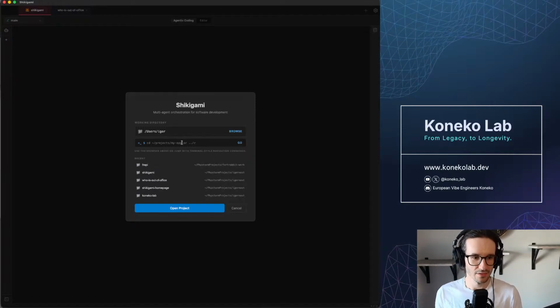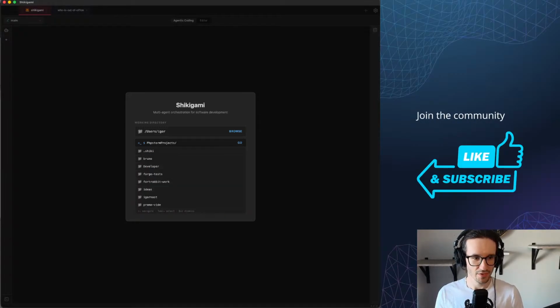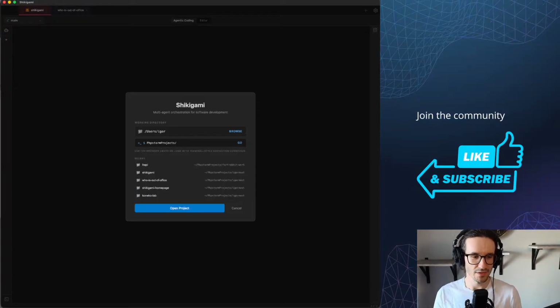And then there is a CD type of input where you can search for directories and then move from one directory to another with a tab. So let me show you. So I choose, for example, that directory, then I hit tab, and then the other directories are listed. I can choose where I want to open a project or start a new project.